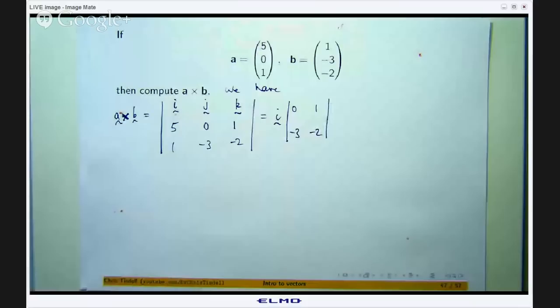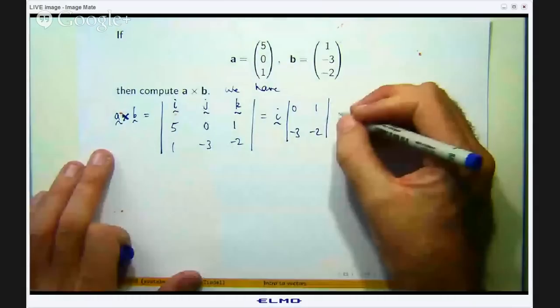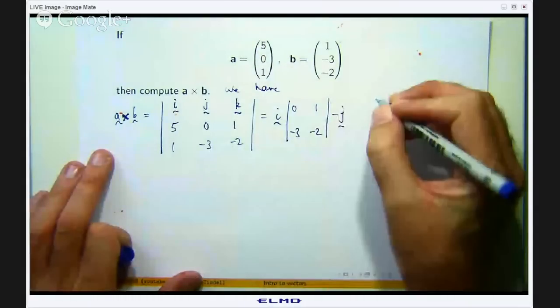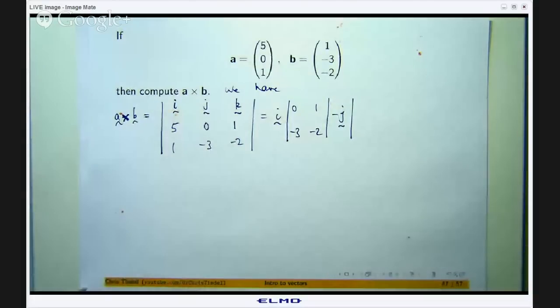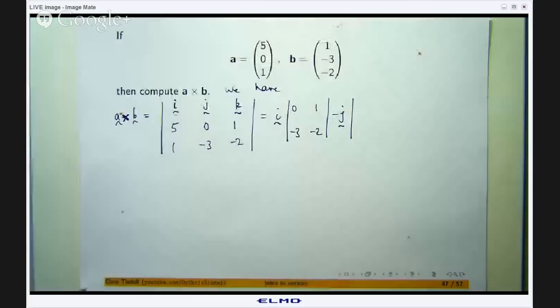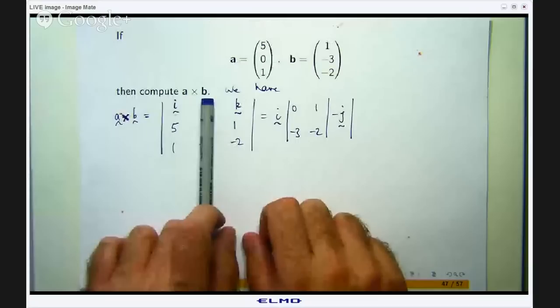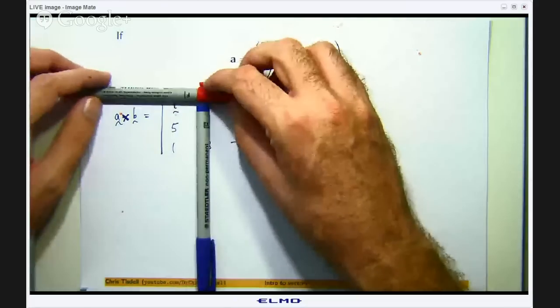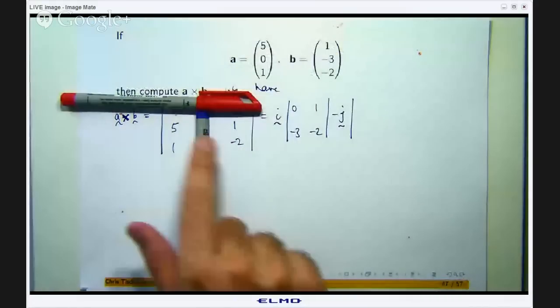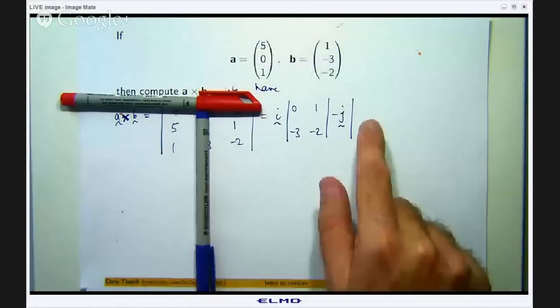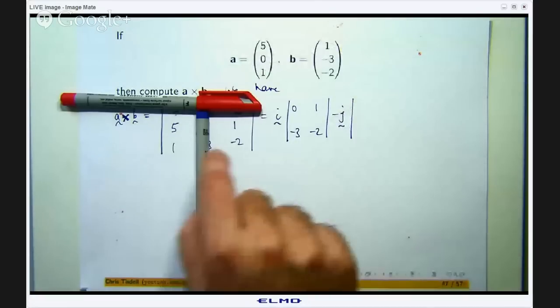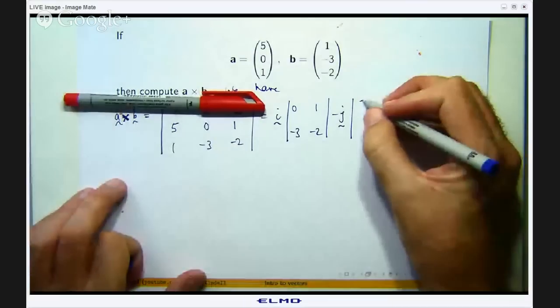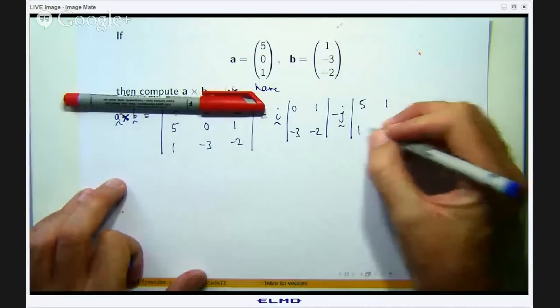Then I'm going to move on to the j. We're going to do something a little bit different with the j. I'm going to put a negative sign out the front. Having a negative sign there means I can just use the standard determinant that I defined over here in the calculations. So let's do the same thing. Cover up the column that j's in and the row that j's in. If you have a look at what's left, I've got 5, 1, 1, negative 2. Multiply negative j by the determinant of that: 5, 1, 1, negative 2.